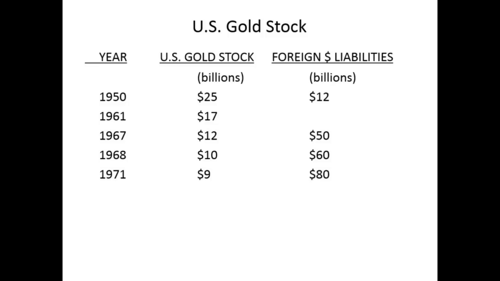Here's what happened to the gold stock. We had more than half the gold in the world — $25 billion at $35 per ounce — while the rest of the world had dollar liabilities of only $12 billion. Foreigners were convinced there was more than enough gold to pay off all dollars held. But then we began to hemorrhage gold. By 1967, there was only $12 billion in our gold stock but $50 billion of foreign liabilities — that's when they started getting very nervous and demanding their gold back. By 1968 we were down to $10 billion, and by 1971 there were $9 billion in gold stock and there was a run on the dollar, with $80 billion of foreign liabilities.